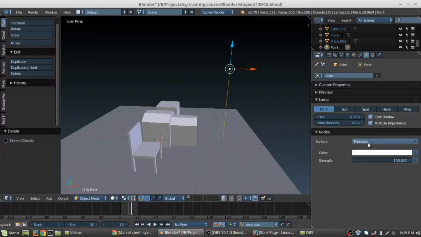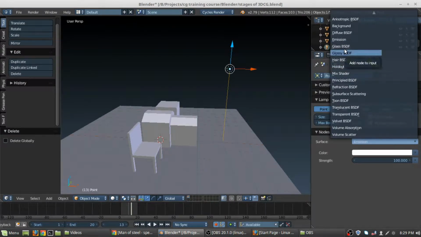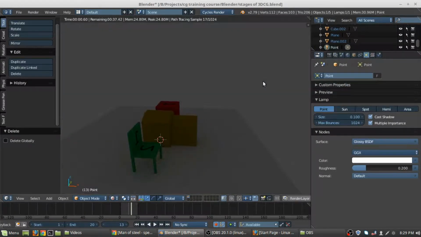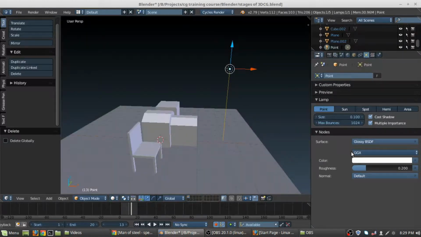Now if you assign these materials onto a mesh surface, it will also start to act like a light source. If you change this from emission to anything else, I don't think it's gonna work. So let's just select any of these and test real quick what happens. As I said, it ain't gonna work. So we have to stick with the emission shader.